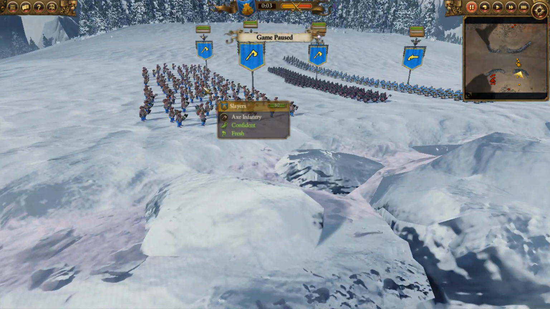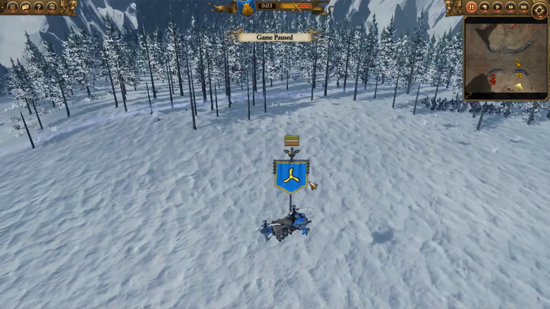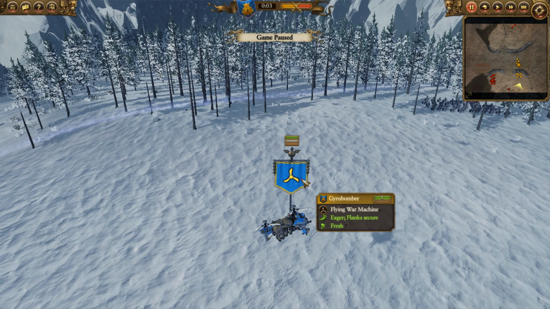Also, he has 2 units of Slayers right here. And last but not least, he has a Gyro Bomber, and this is something you don't see a lot. It's kind of hard to hit with these things since there's no hotkey for it. You have to manually aim. But if you're up to the task, this thing could do a lot of damage, especially if the enemy groups up.